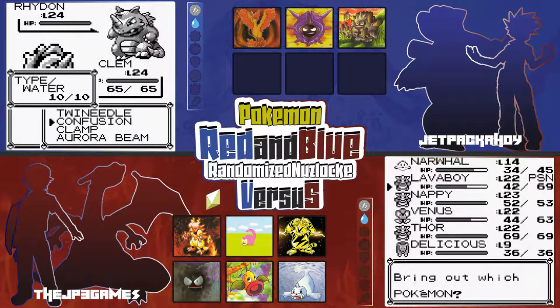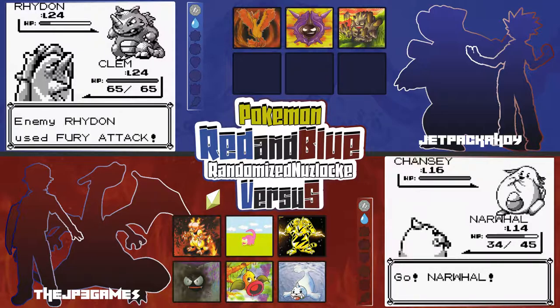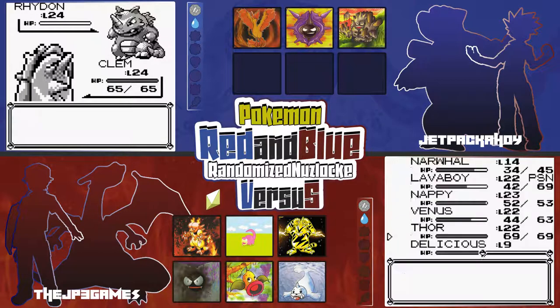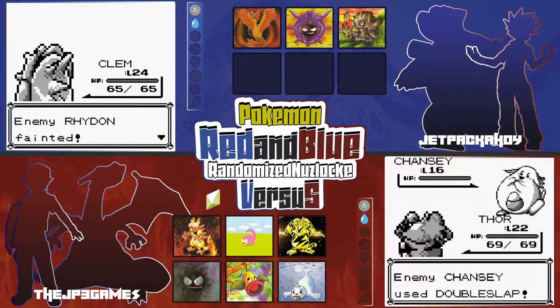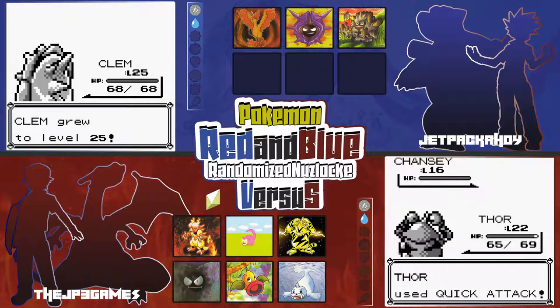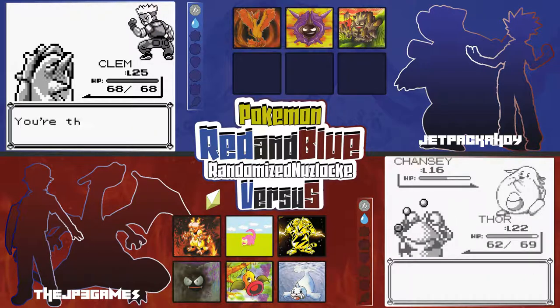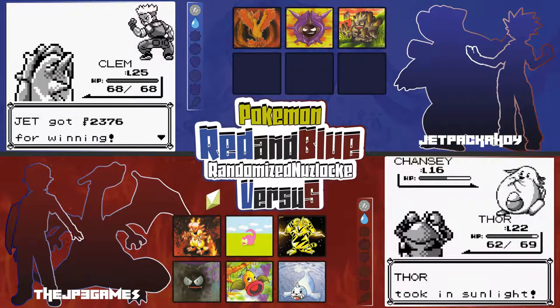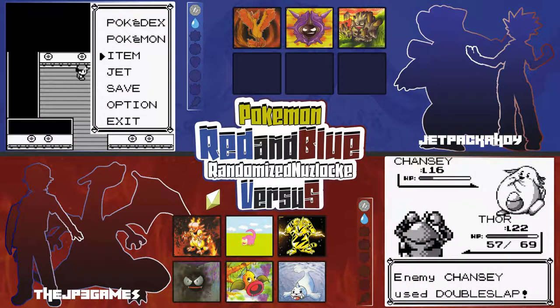Last Pokemon is a Rhyhorn — easily handled. Easy money, easy Thunder Badge folks! That's level 24. All right, this last Pokemon is a Chansey — hold this Aurora Beam. He actually held on to it! All right, that's that. One badge each episode, folks — that's what I promise you. I probably won't be able to hold to that. All right, take the Thunder Badge. This TM just gave me Minimize in it — that sucks.